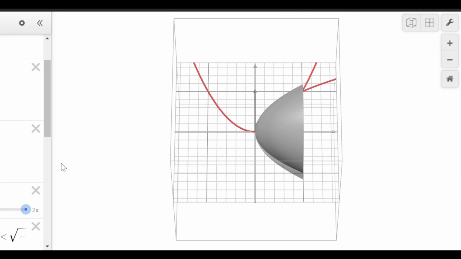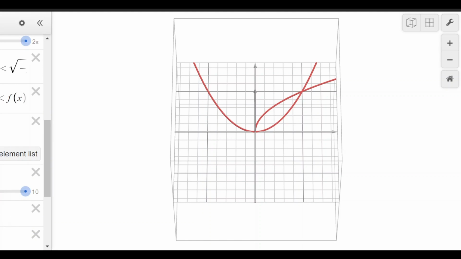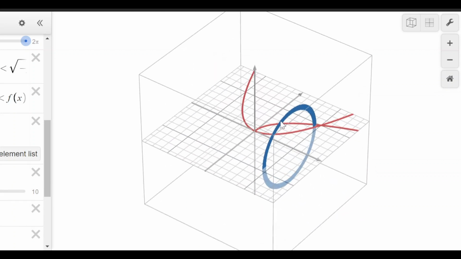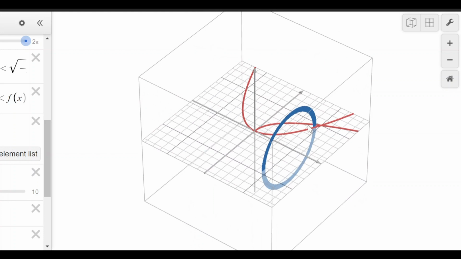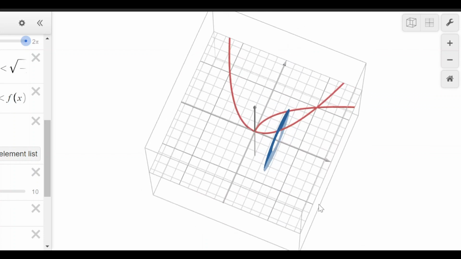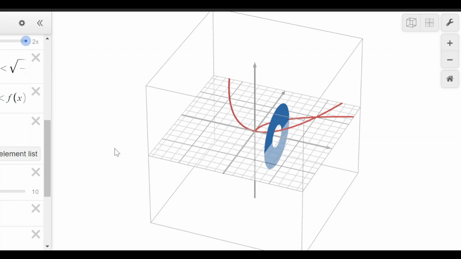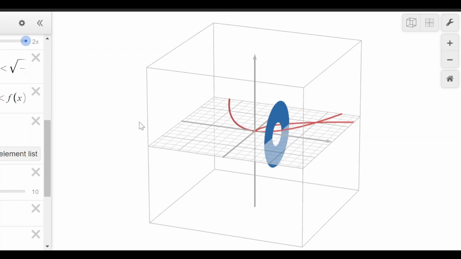And in order to do that, what I can notice, like before with the disk method and with cross-sections, is that I can have a bunch of disks, but in this case, they're disk washers. So notice that they have an outer radius and an inner radius. That outer radius goes to the top curve, and that inner radius goes to the bottom curve. And we're subtracting all the area formed by the circle of the inner radius from the circle of the outer radius.